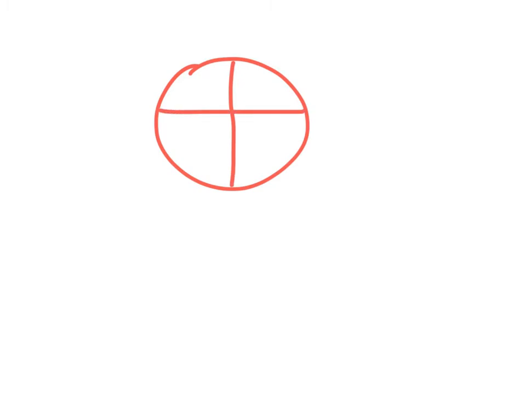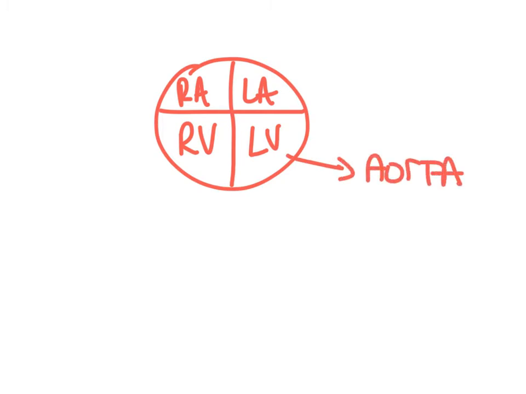Another way that I like to look at the heart, a really simple diagram, and you're going to see me draw this a lot. So here we have the heart, we have the right atrium, left atrium, right ventricle, left ventricle. Coming out of the left ventricle, we have the aorta, and going into the right atrium, we have the vena cava. Then we've got our AV valves here. So, very basic anatomy of the heart.